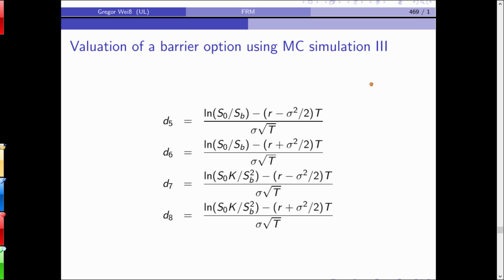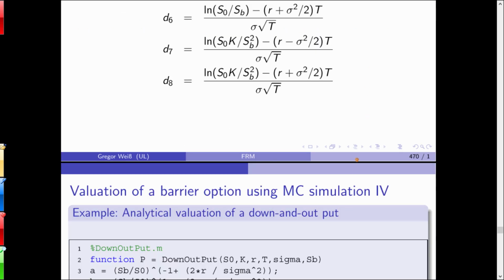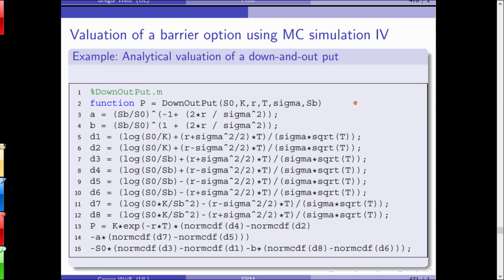And again, you can see why it's called weakly path dependent. The price does not fully depend on the path of the underlying. You only have the additional possibility that the price of the regular put suddenly is zero because it's knocked out, or that it changes from zero to the price of a plain vanilla put if it's knocked in. That's why it's called weakly path dependent. But otherwise, it's just a simple plain vanilla put. The MATLAB coding is not very interesting.